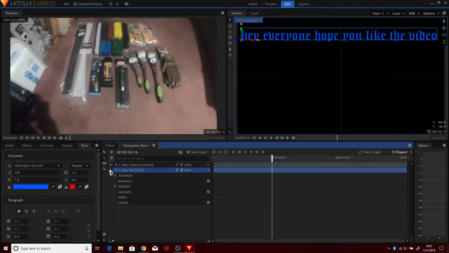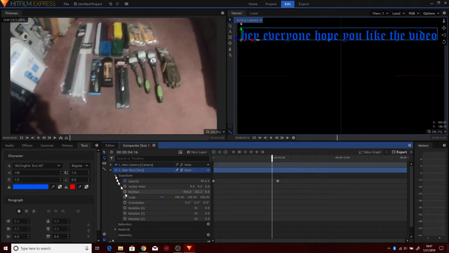There you go. When you change it to 3D plane, it will add rotation X, Y, and Z. But I'm not gonna demonstrate those. They could be complicated.